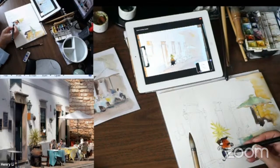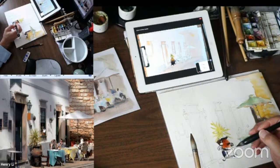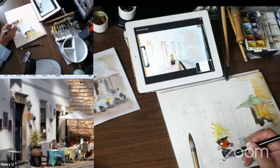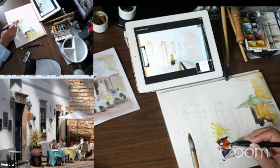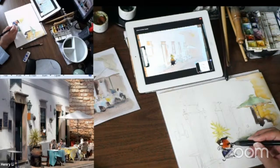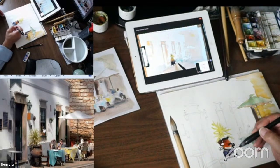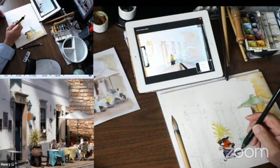How about this light green? Blue green. That's just a drip of water right there. I'm just going to move around that drip. Maybe it has a little bit more in it, kind of a light green. So it's going to have Prussian. I just use Prussian with a touch of yellow in that.